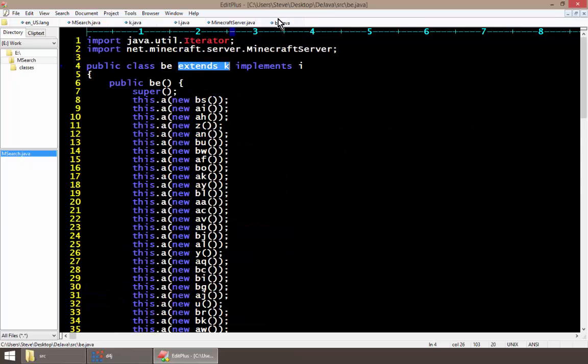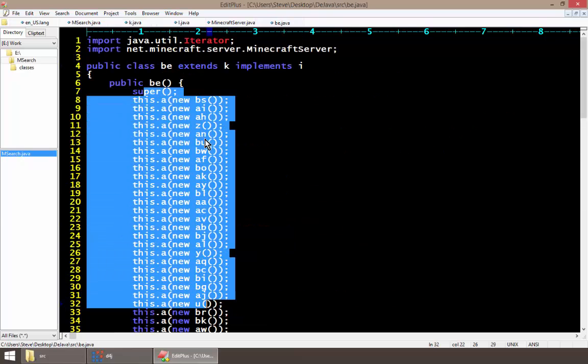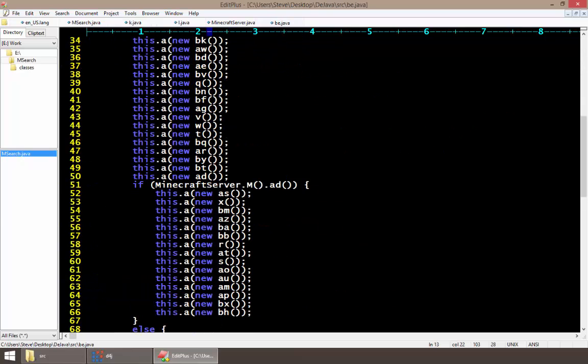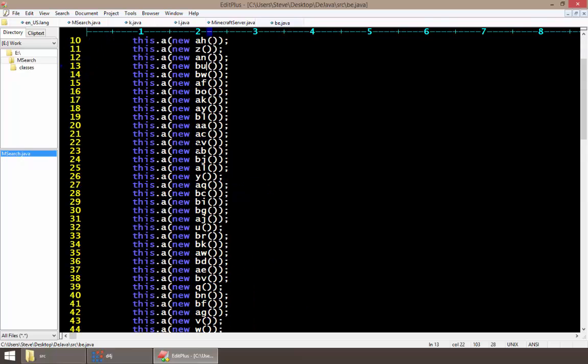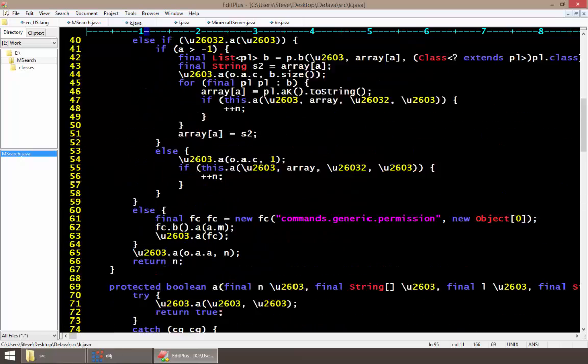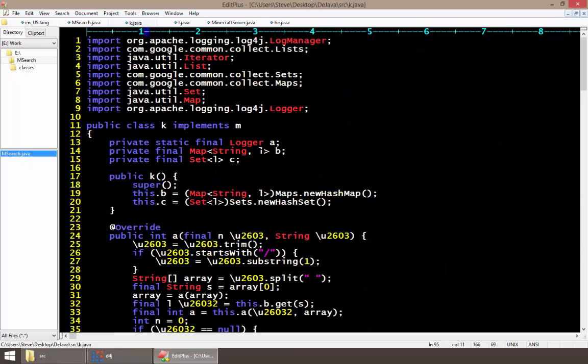So all of these are class containers for commands, and each of these calls here is calling this function and adding that command to this map.